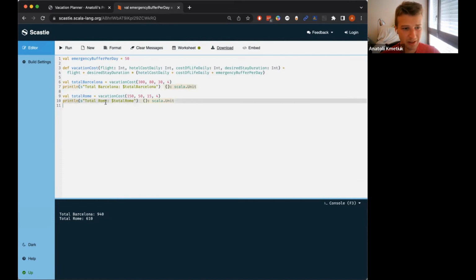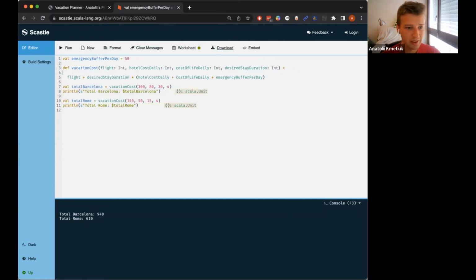So if we see that line 7 is similar to line 10, it means that we can put this logic into a method as follows. So we are going to copy this. We are going to put this into the method as the second line of the method. And now we are going to work on this data between print line, because we have here data that is specific to Barcelona. So we need to make sure that the data that is specific to Barcelona stops being specific to Barcelona and is applicable to any city, because vacation cost is not city specific, it is specific to any city. So first of all, Barcelona, what is Barcelona? Well, it is the name of the city that we are computing. And it is data that changes for every city.